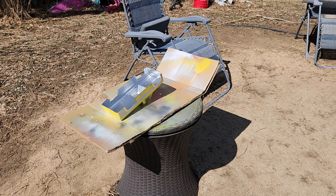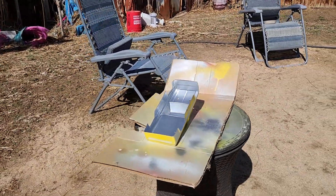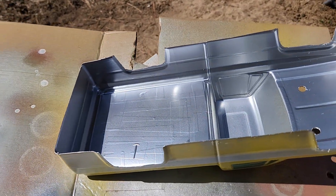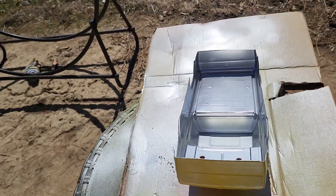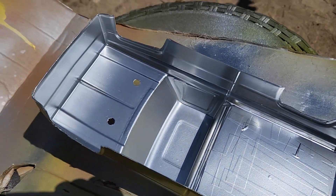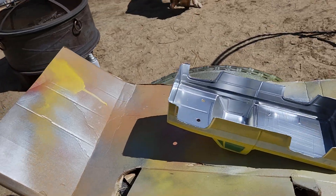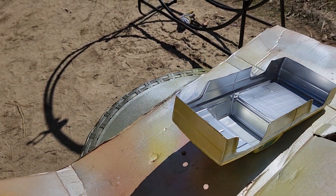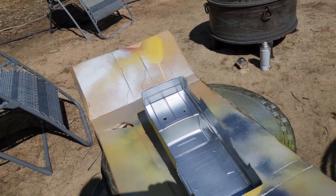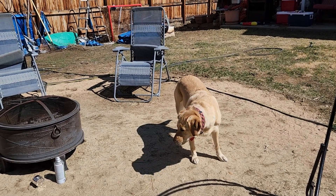All right, so that's it — here it is, finished product. Got the silver painted, silver backer, let that dry. All I got left to do is poke those holes in the bed, pull that plastic off the outside, and then put some decals on it. Let's hope it comes out good. What do you think, Papa? What do you think, Zoe? Love you.